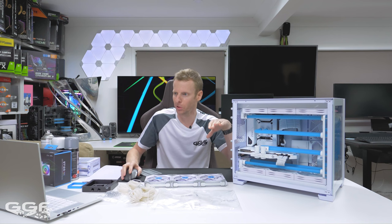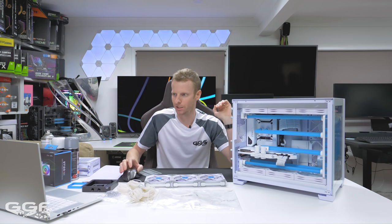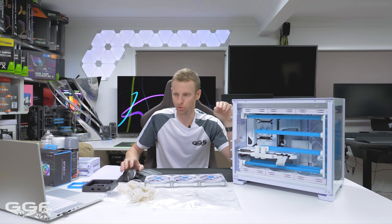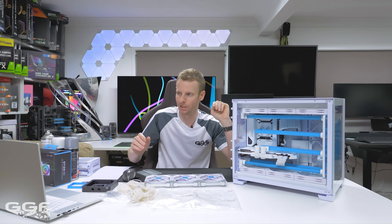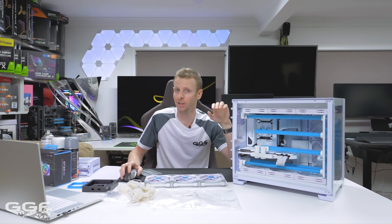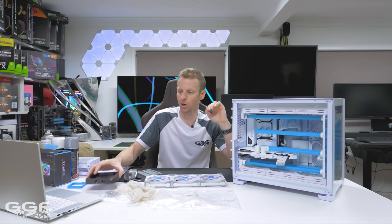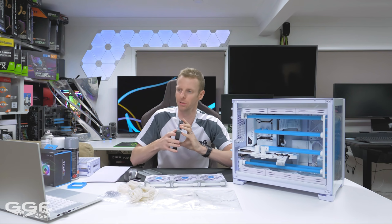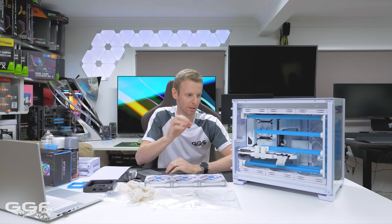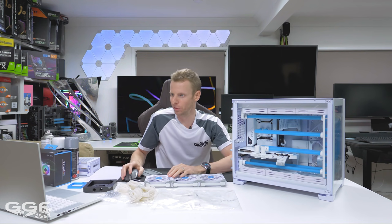Then I got the painting process. I actually painted things like the distro, the blocks, both CPU and GPU block, the distro bit of the white bit that is the cover for the RGB, the D5, all the fittings, and both radiators, so I'm covering those. I replaced the O-rings in the distro, I replaced the screws, pretty much every screw I placed that was an add-in part, like the blocks, the distro, any fan screws, all were replaced to silver.